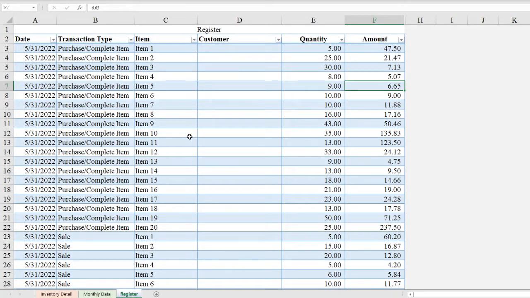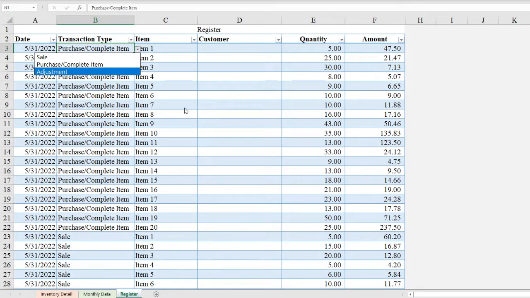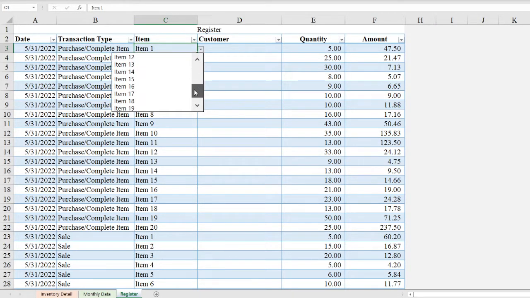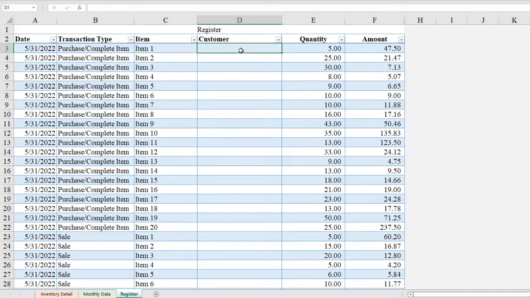This is the register. And like I said, you can see here, there's already a bunch of transactions because I wanted you to see some data points. But some of the things I'll show you: you enter the date, what type of purchase it is. If you're selling it, it's a sale. If it's a purchase or you're finishing a product, it's a purchase. An adjustment is sort of, oh man, I broke one, or I lost one, or I have more than what I thought, and you put the adjustment in there as well. And then the item, and like I said, these are all drop downs to make it a little easier for you to select your item. And then your customer right there, which is also really helpful.